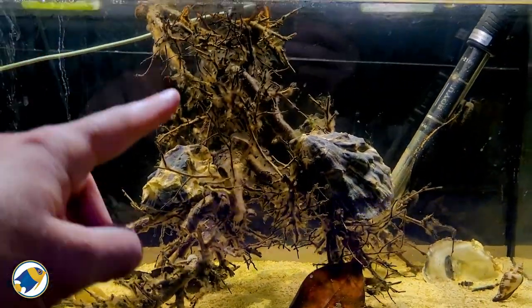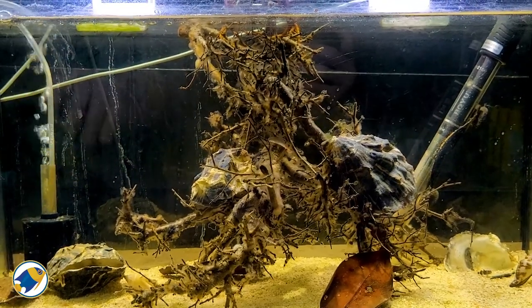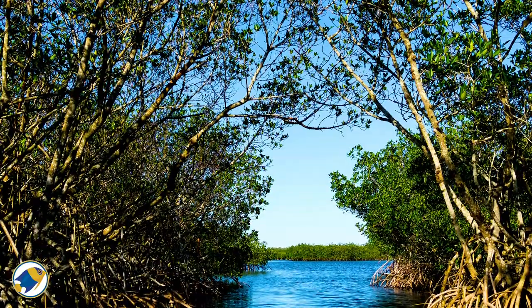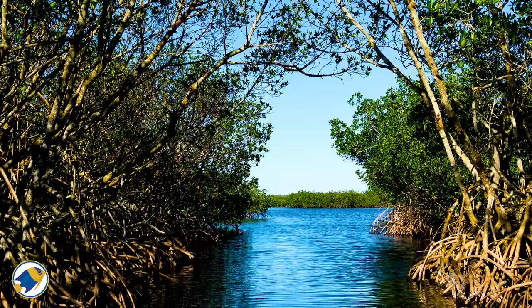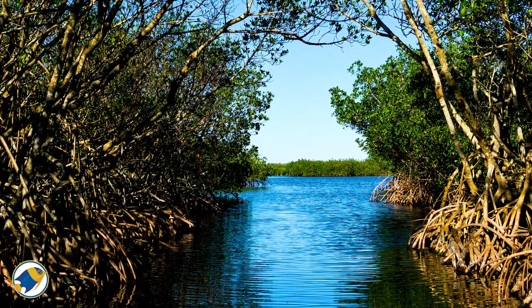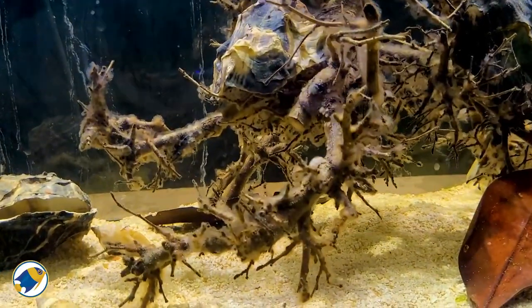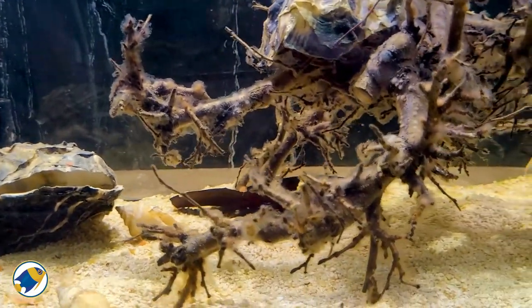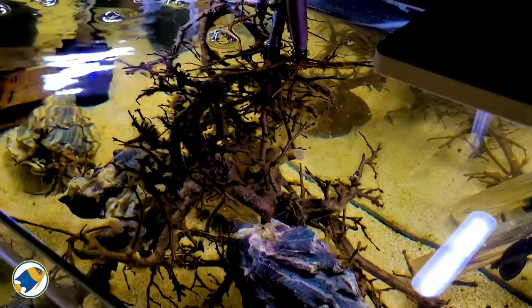As you can see close up, I've got some bonsai wood which I've shaped to create really cool mangrove-style branches. Essentially, in a big wild mangrove setup there would be tons of these branches all around. Since I've got a limited amount of wood, I've just done one big centrepiece in the middle, which I think looks really cool. If it looks really murky, that is biofilm — all that white stuff is a beneficial fungus that comes on wood and other botanicals. It's massively beneficial and fish absolutely love it.